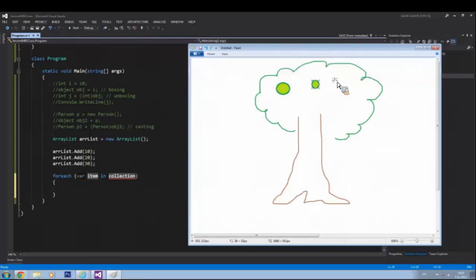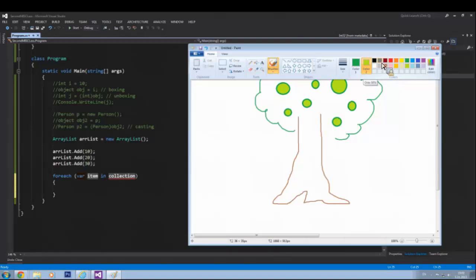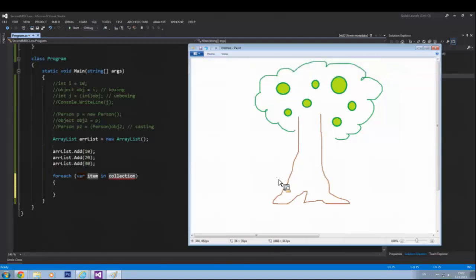So this is the tree. Hang on a sec. Which one to choose? Let it be this one. All right. And we have got color. Okay, let it be.